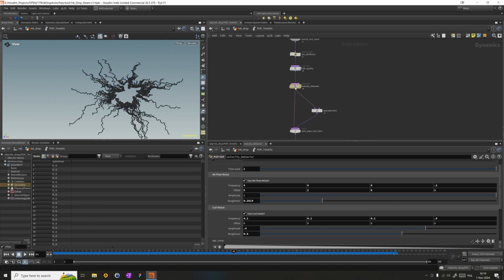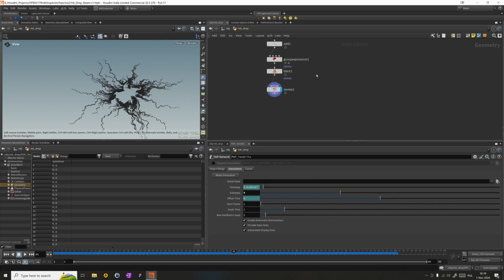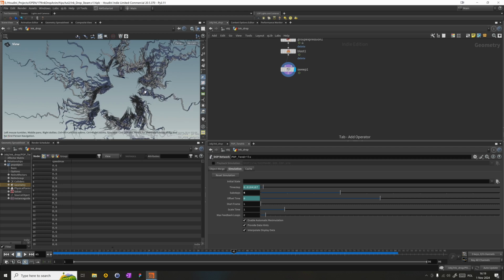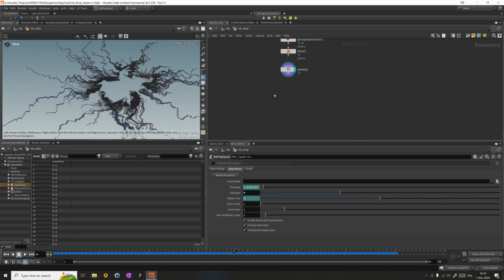Okay, so as I mentioned, I want yet another stream of particles to make this even more complicated. But before we do that, let's drive this effect back home and import these lines into cops.